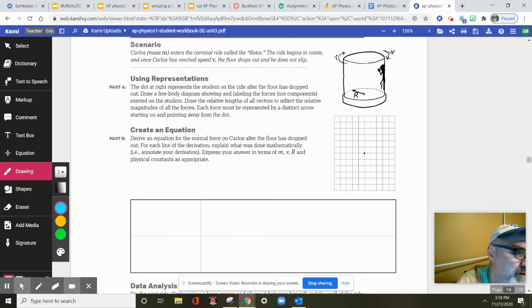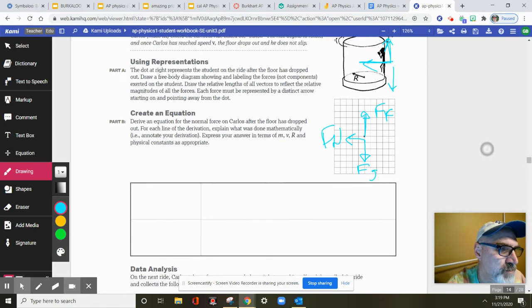Anyways, let's do the free body diagram. It's the same free body diagram as the last thing, except that, well, it's kind of the same. Actually, it's completely different, honestly. This part's the same. There's a force of gravity. There is a force going this way, and there is a force going this way. But what are those forces? Well, it turns out that this time, this one is the friction, and this one is the normal force, right? Because the normal force is pushing on the person. The friction is keeping the person from sliding down. Gravity is pulling down.